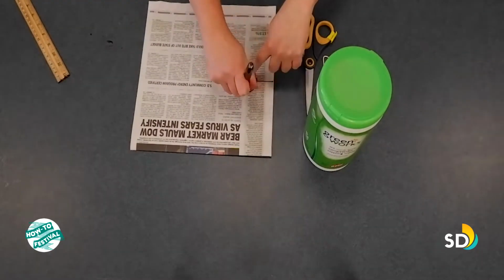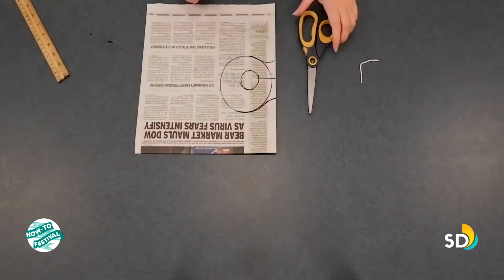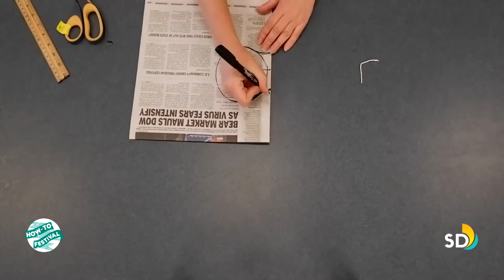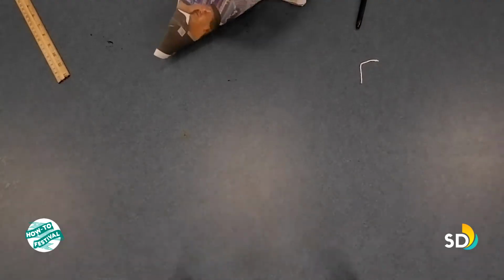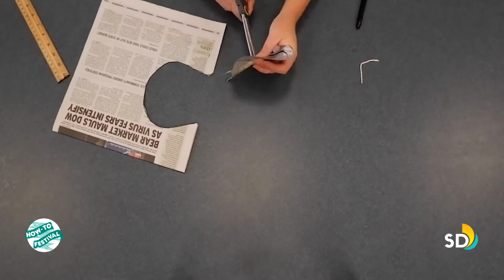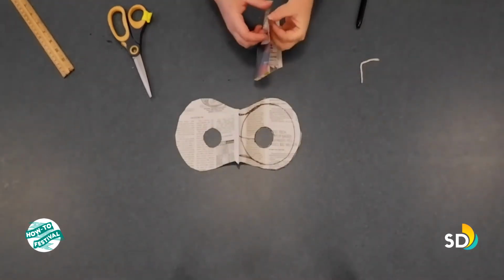Trace around the bottle cap so the circle just touches the line to make the eye hole. Center the 4-inch container a third of the way along the straight line and trace, then draw curved lines up from the bottom and down from the top of the circle. Add around a 1/2-inch border. You don't have to be precise because you'll trim some away. Cut along the outside line, then snip the middle of the smaller circle and cut out the eye holes. Unfold and you should have 2 mask shapes.